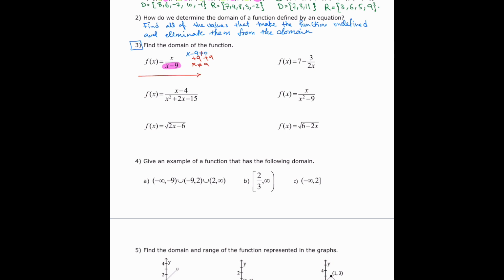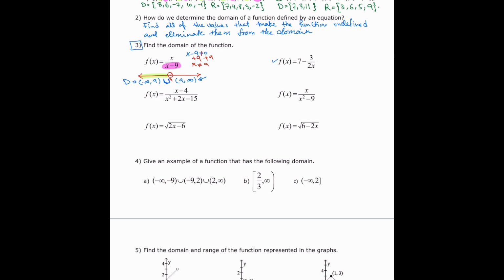How do we see that and how do we write it as an interval? Here is number 9. I'm going to put a circle on it, which is going to cut the domain into two pieces, two intervals. The first interval is from -infinity to 9, and the second interval is from 9 to +infinity. And all we need to do now is to put the union sign between them. Now that is our domain. The domain is all of the real numbers except for 9, and in interval notation, it is going to look like that.